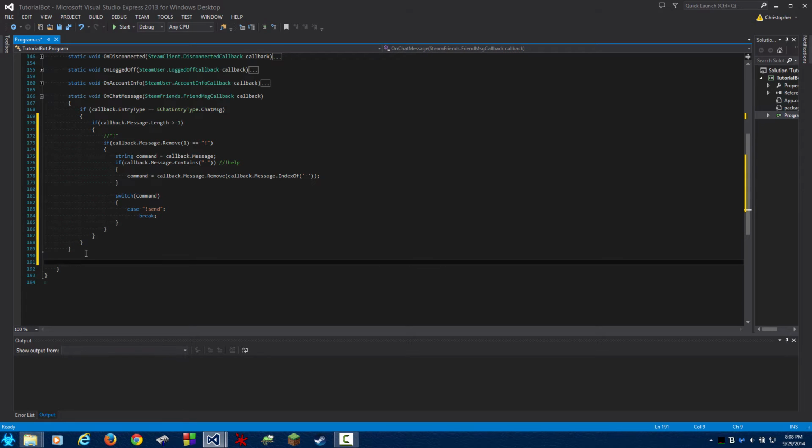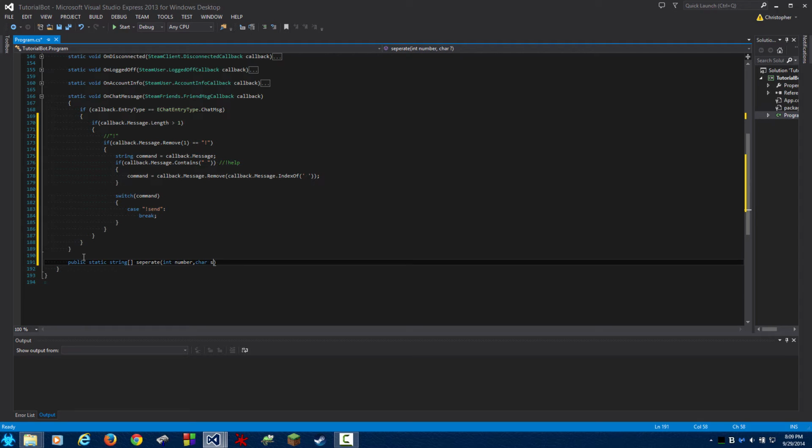So type public static string, my bad, and then name it separate, and then int number. I'll explain these in a second.